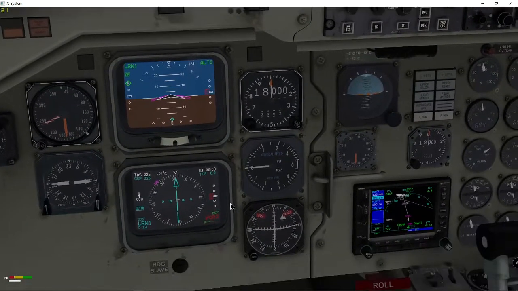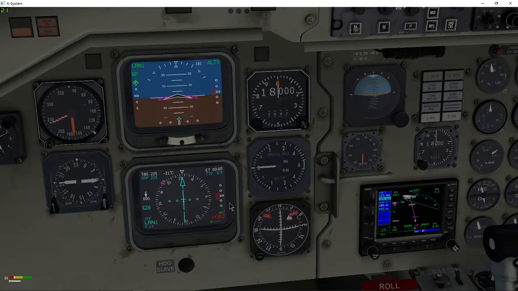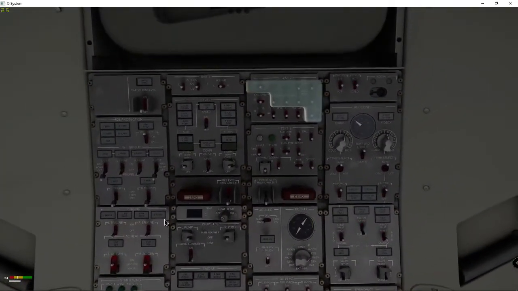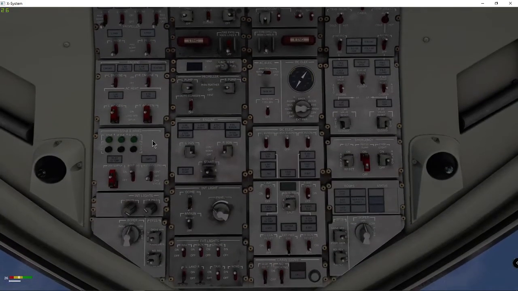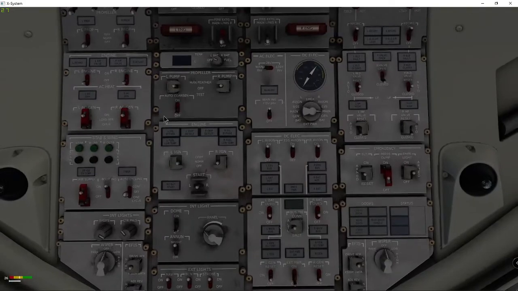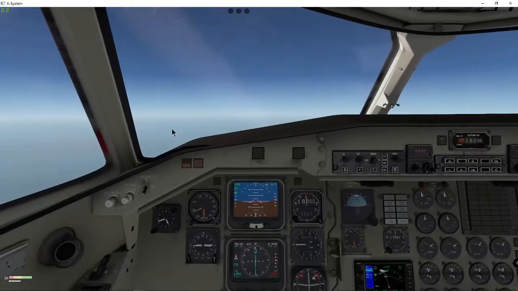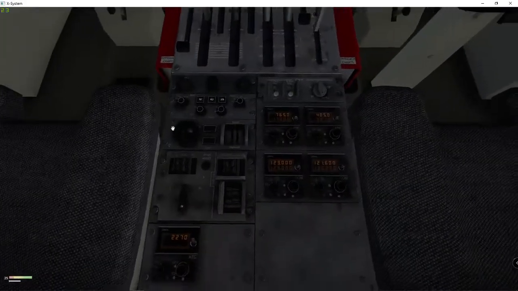Quick check down here to see what our outside temperature is. I'm not really going to worry about any icing at this stage. I don't think it's going to bother us. But if it was looking a bit bad out there, we can turn on anti-icing for the props and for the engines. Now, I do believe this has weather.